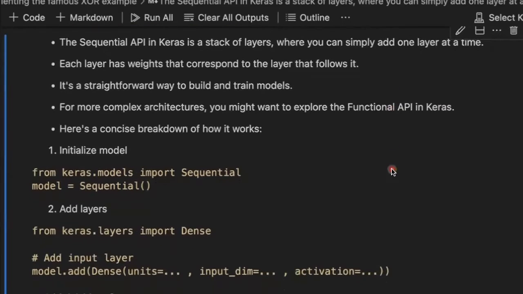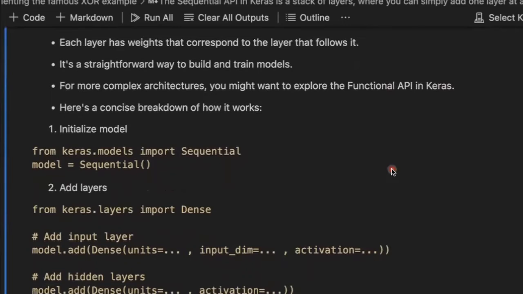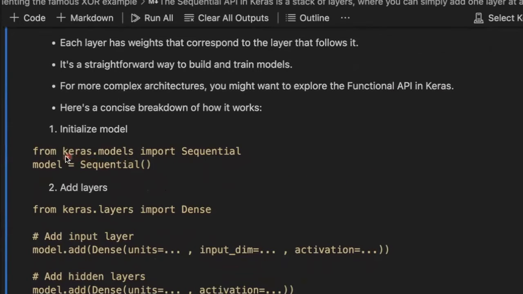So in order to implement a neural network in this case, you have to follow five steps. The very first step is to create an object. So remember, when you're working with Python, we work with object-oriented programming where we have classes. And once we instantiate a class, that's what we call an object. And in order to do that, you simply import Sequential from keras.models, so this is the sequential API, and then you instantiate this to create this model object.